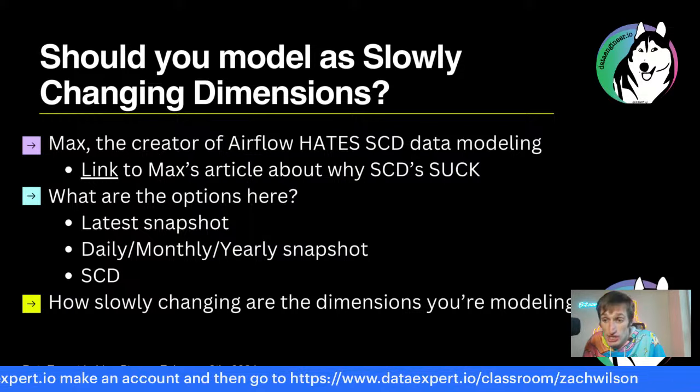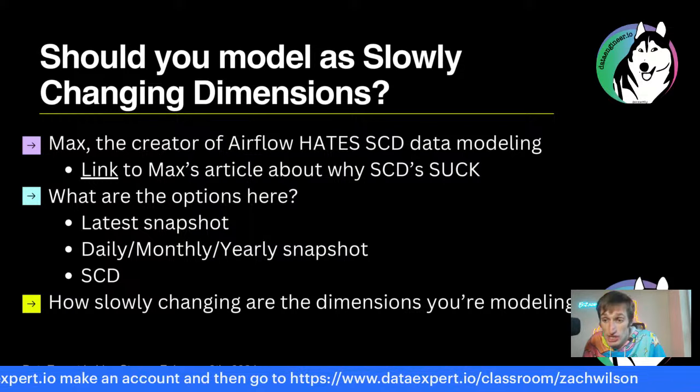Okay, so let's talk about the types of slowly changing dimensions. So you have type 0. Type 0 is a good one because it's a dimension that actually isn't slowly changing. For example, my dog, Lulu, is a Siberian Husky, and she's been a Siberian Husky since day one, and she will be a Siberian Husky until the day she dies. That's a dimension for her that is actually not a slowly changing dimension.